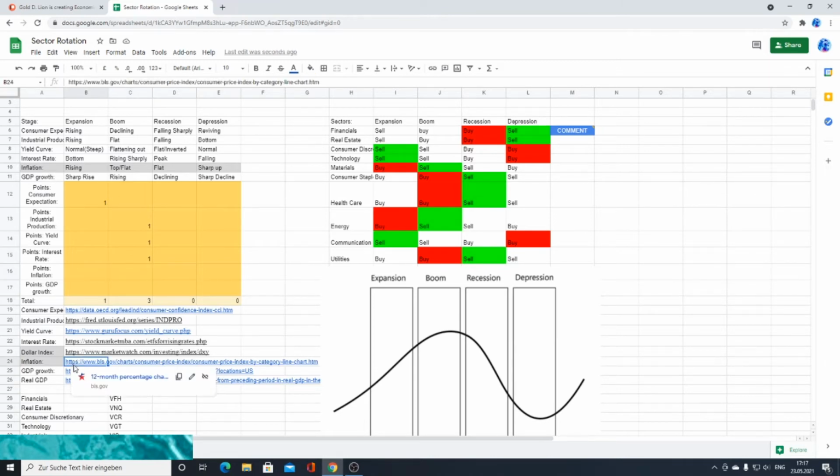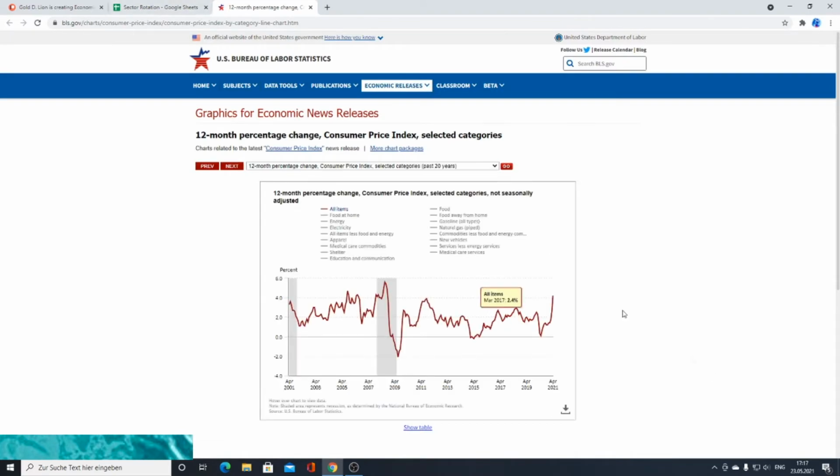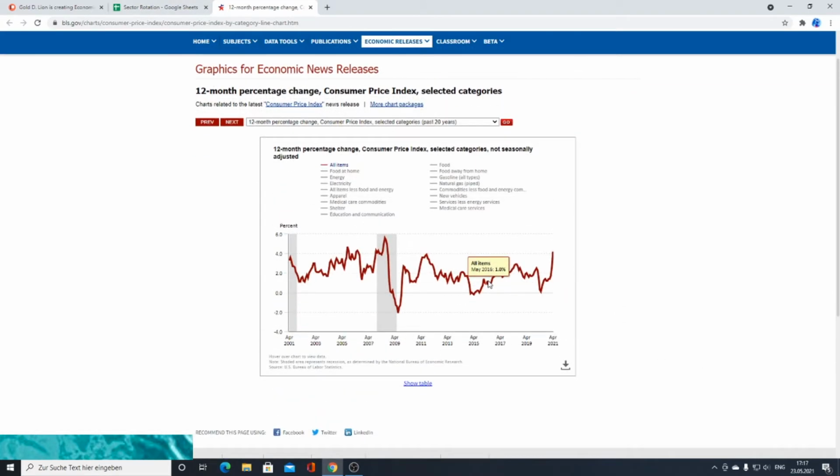Let's have a look at inflation next. For inflation, I'm looking at the consumer price index. However, this is not the best index to look at for inflation because, based on what is called M2, you could see the money supply directly and then have a look at the velocity of money, which ultimately determines the impact of inflation. You can see the difference in those two and kind of guess what inflation is going to be.